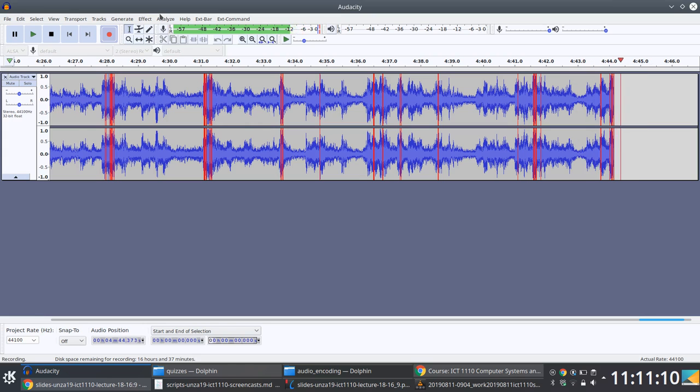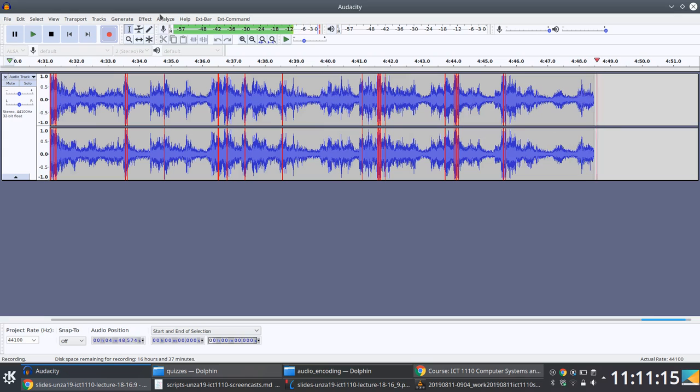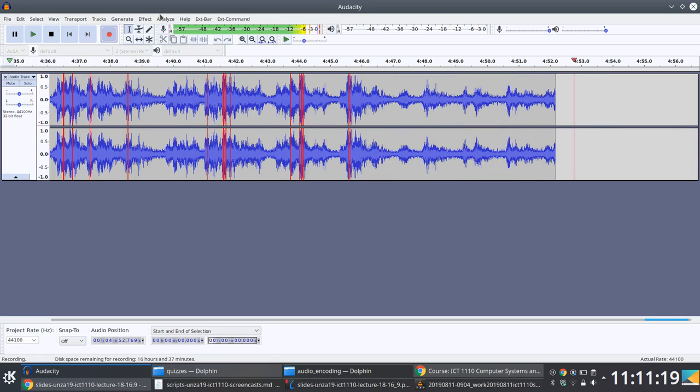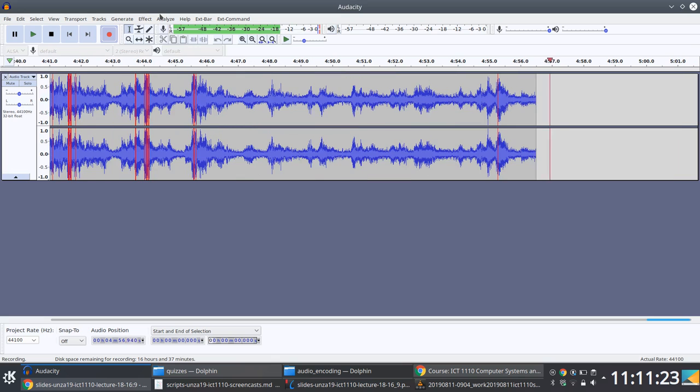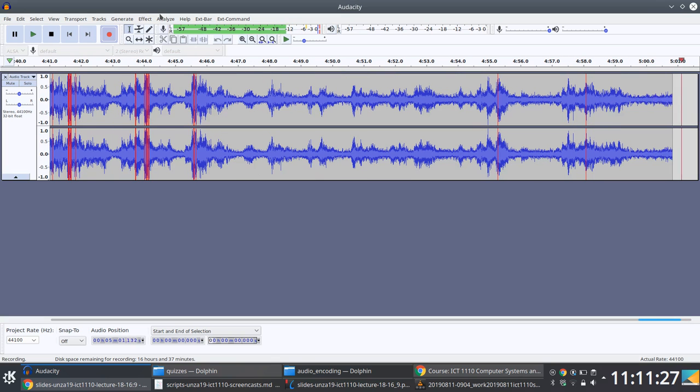But if I'm using a much larger bit depth, I'll probably have values here. So the value that I'm going to round this to is going to be at least closer to the actual value. Do you understand this? This is how sound is converted from analog to digital and back.